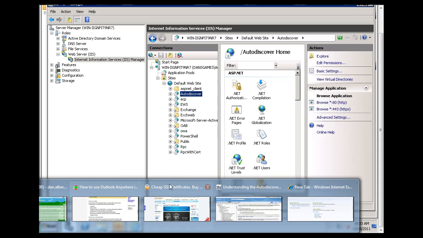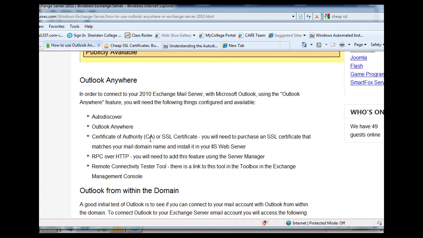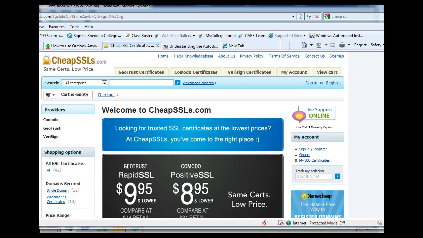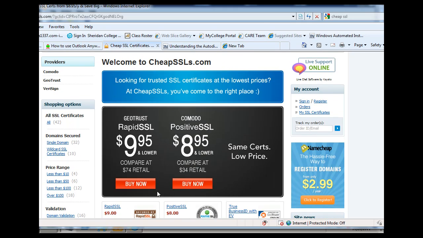Okay, next on the list is the certificate of authority. So when you go to purchase your SSL certificate, and let's say you go to a website like this and you say I want to purchase it, you're going to purchase your SSL certificate, but for them to make the certificate, you're going to need to give them basically your half of the key pair. An SSL certificate involves a public and a private key pair, and the public key decrypts the private key, and so you're going to need to give them your half of the key.